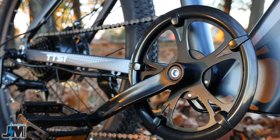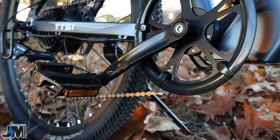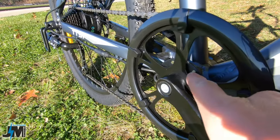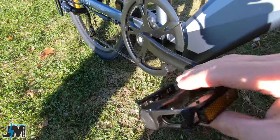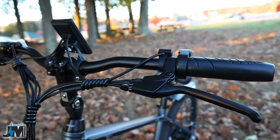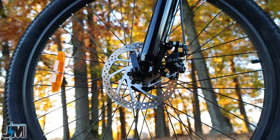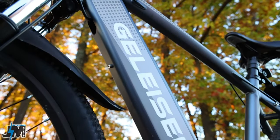Coming up the chain, I believe this is a 42-tooth front sprocket with a plastic guard on the outer side — no guard on the inner side, a double ring chain guard would have been nice. It does have an exposed pedal assist sensor that you may need to clean off over time — it is not a sealed cadence sensor. The pedals are a fairly large aluminum pedal with reflectors on either side. Brake levers are standard non-branded levers leading to Philel mechanical disc brakes using 160-millimeter rotors on both front and rear. The bike uses a 36-volt 16-amp controller powering the rear hub 350-watt motor.